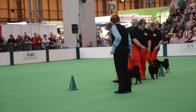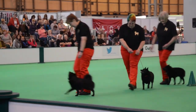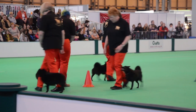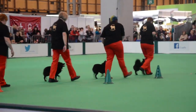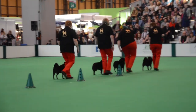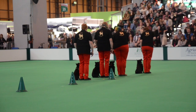They come to Crufts and work as a team in the heelwork competition, and what a good job they're doing. They look very striking against the red trousers, I have to say. I was just thinking perhaps next year we could put a barge on the lake outside and see how they perform out there. Now there's a thought — will you mention that or shall I? You can.